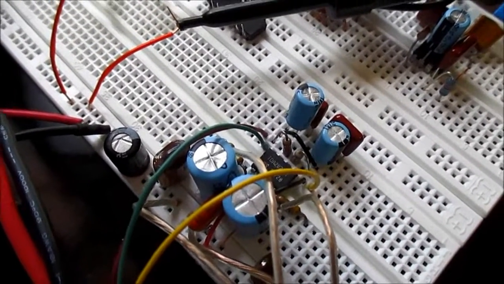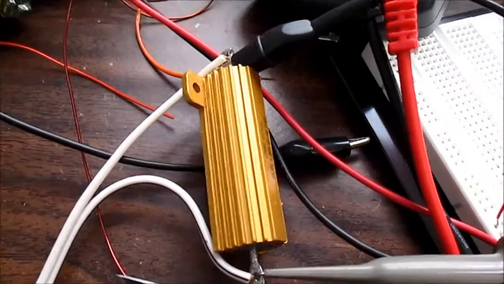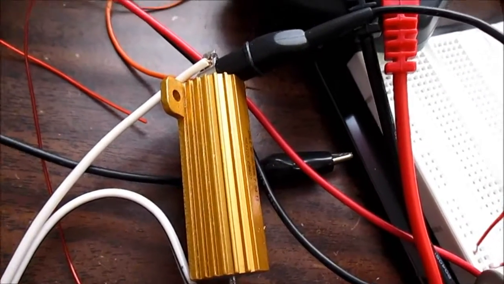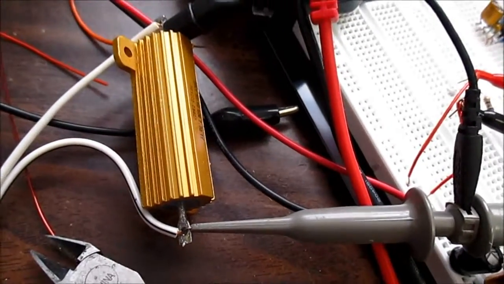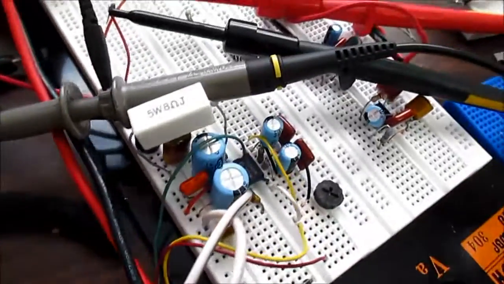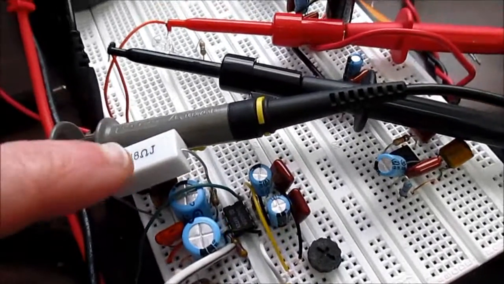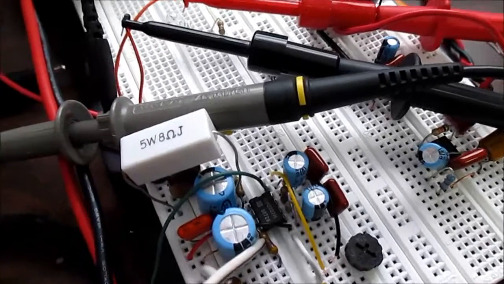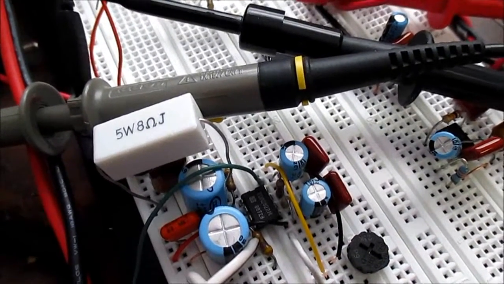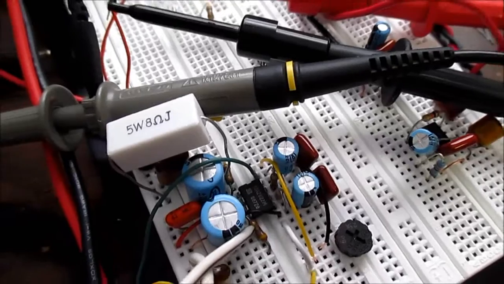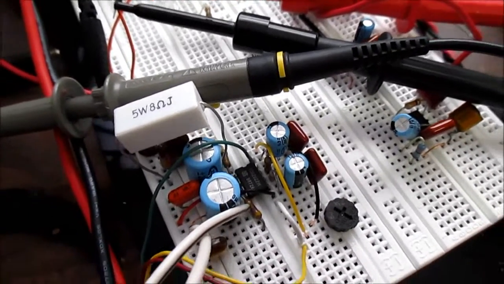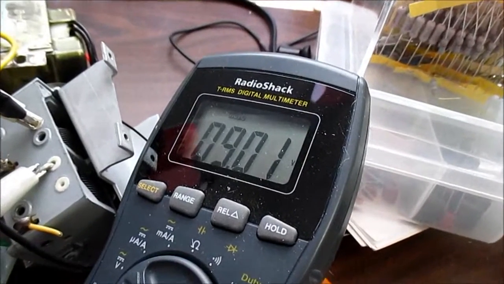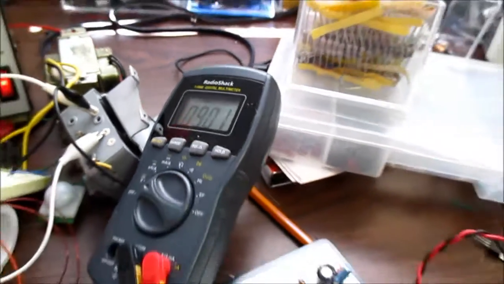I have the non-inductive 8 ohm loads connected right to the scope. Metering right at the load there. And I couldn't find my other one, so I'm just using this 8 ohm resistor on the other channel because being a stereo amplifier, we want to test both channels driven. We want maximum clean sine wave power into the load. No clipping or anything. I have the supply voltage set for 9 volts.